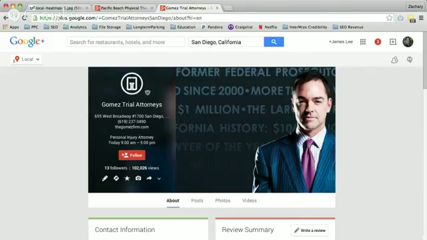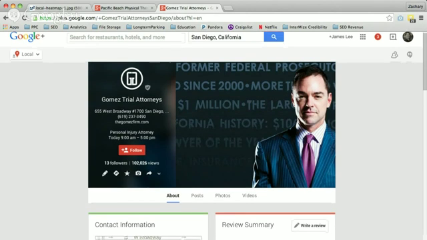Now look at this profile here. It's got a really nice picture. It's really one of the people who work there, so it's authentic. It's got the typical things you would hope to find regarding the location and the phone number and the website and all that good stuff, hours of operation. The nice thing here is they've been promoting their maps. So down here, you see that there's 13 followers, which is great, but look how many views they have. That's quite fantastic.